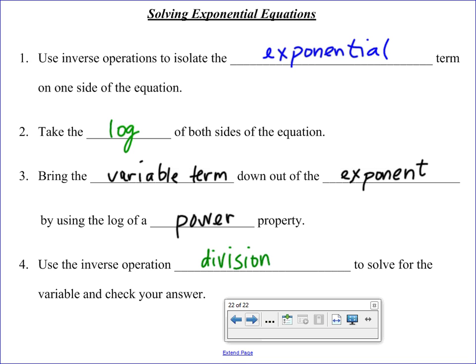Okay, ladies and gentlemen, I'm going to go ahead and stop and save the recording now, as well as our notes. Please continue working with your partner. Check your answers on the posted answer key, and then come up to the front table.